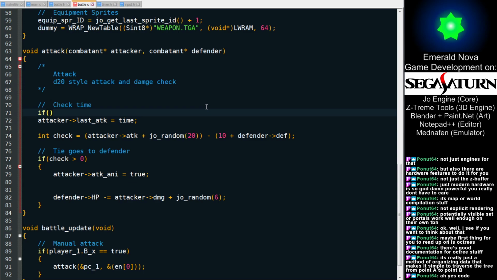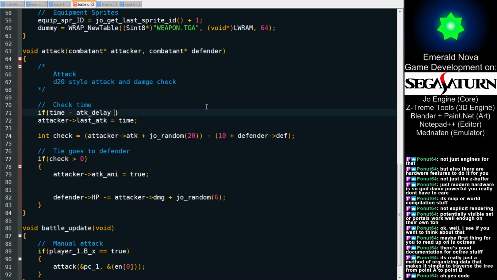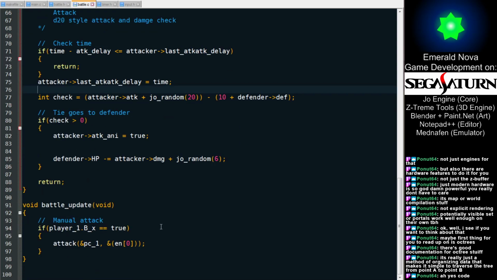If time minus attack delay is less than or equal to? There we go. And we'll just return. There we go. And that'll prevent things from happening too fast. Okay, there we go. So manual attack. So we'll have an attack and a counter attack. And that'll account for basically one turn.